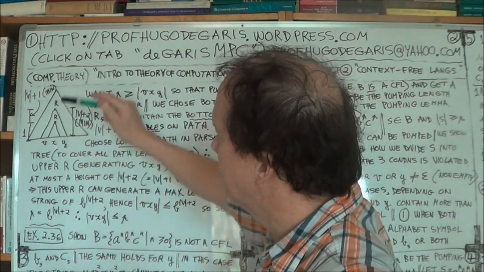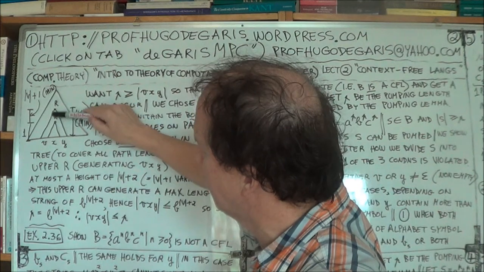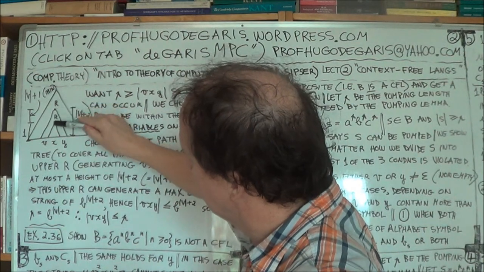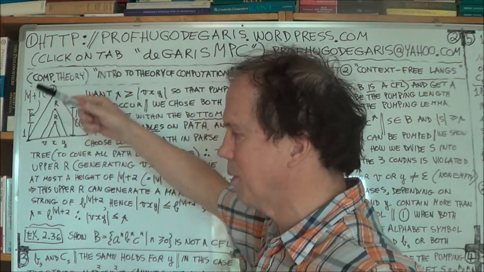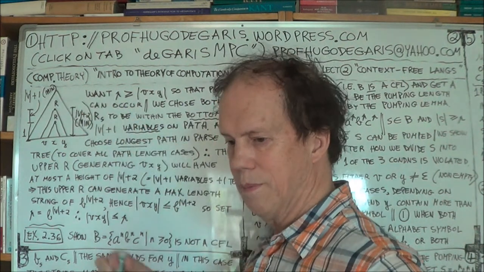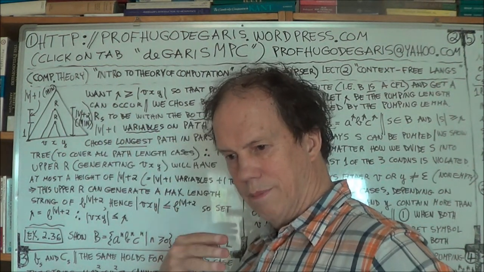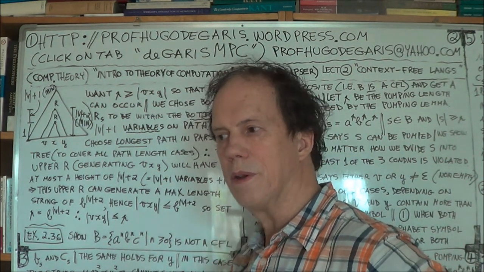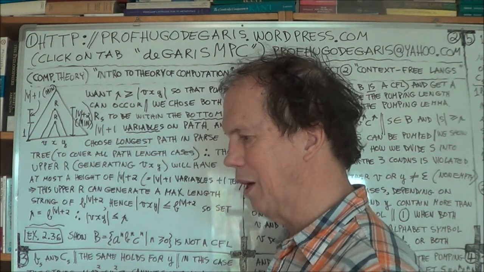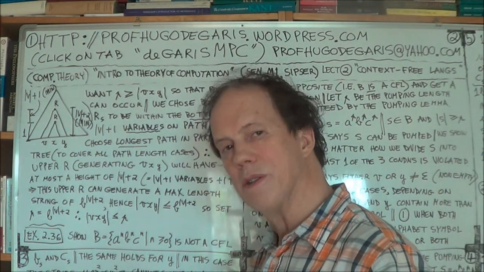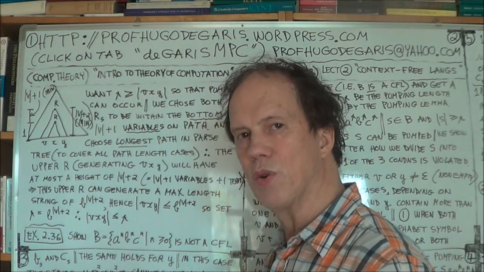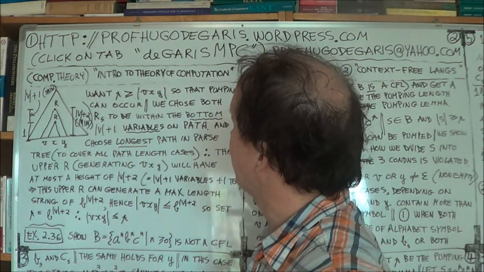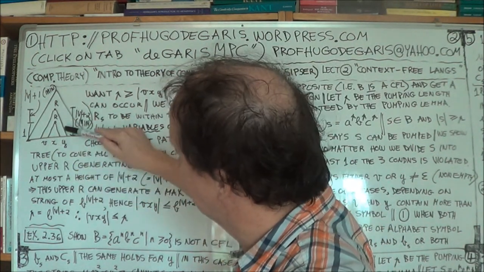That just stays there. But you need a double occurrence of some symbol, some variable, because the pumping is a consequence of having these two. What's the word? The double occurrence. The fact that you get a repetition. I guess that's the word. A repetition of the symbol. It gets used twice, at least, right? As you come down the path.